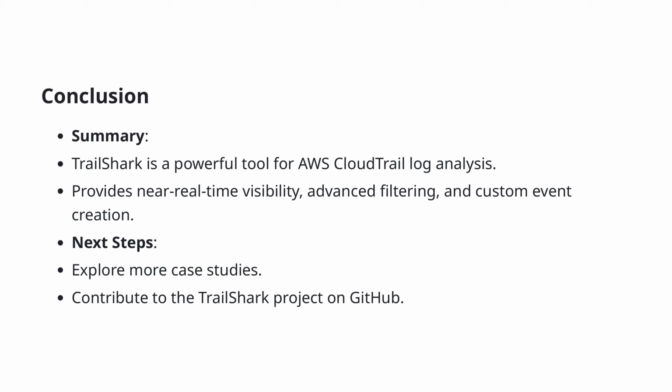In conclusion, TrailShark stands out as a robust tool designed specifically for AWS CloudTrail log analysis. It offers near real-time visibility, which is essential for security monitoring and compliance. The advanced filtering options available in TrailShark simplify the process of pinpointing specific events within your AWS infrastructure, even when there is a 1 to 2 minute delay in event capture. Additionally, the ability to create custom events provides users with flexibility tailored to their unique needs.